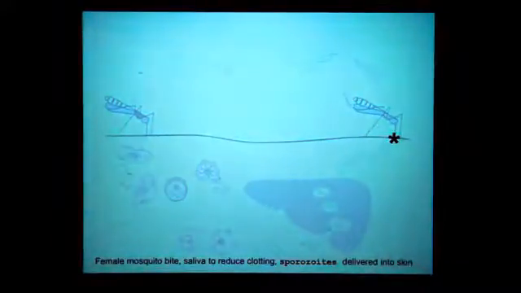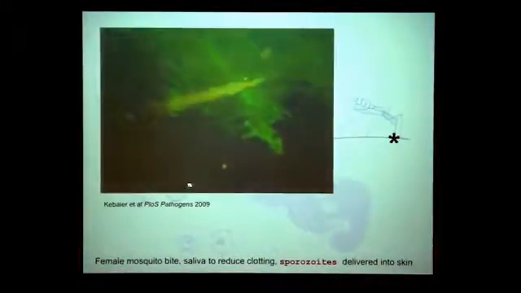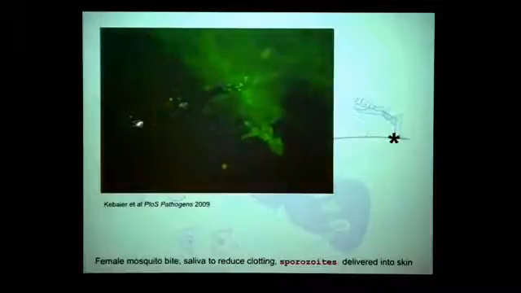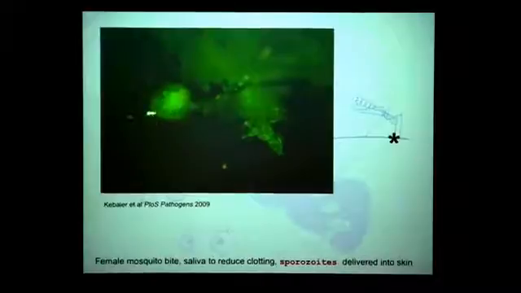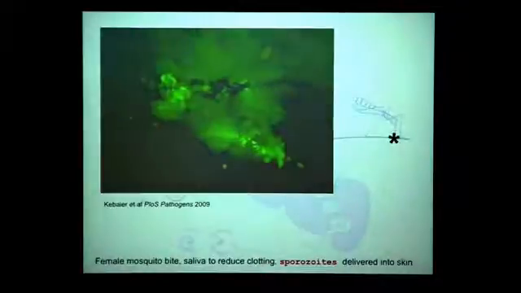Here we go. Okay, so we start off with an infectious bite. So what happens at the infectious bite? This is a movie made of a mouse ear by Jerome Vanderberg's group at NYU. And what you can see here is a mosquito feeding into the ear, probing its proboscis in. And as it does so, it has this challenge. It wants to get into the bloodstream to take a blood meal, but it must stop the blood from clotting, so it doesn't jam up the proboscis. So as it does that, it injects saliva, and cunningly placed in its salivary glands are the salivary gland sporozoites, the parasites that actually establish infection, and they get released.